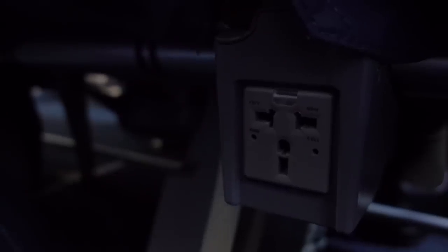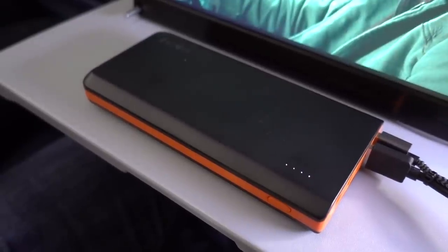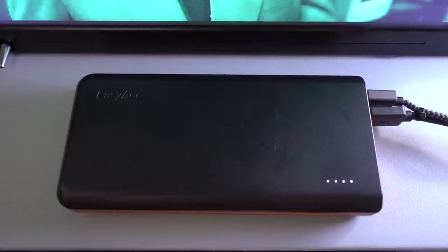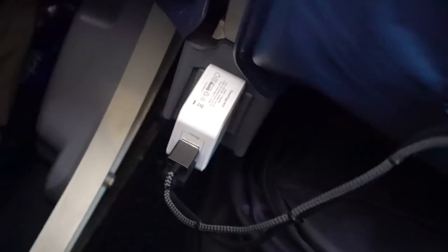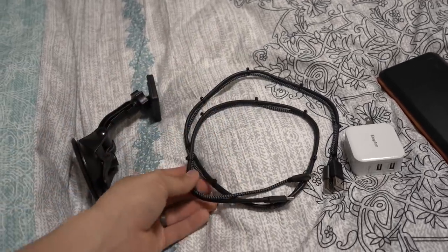Fortunately, my seat had an AC power outlet, which was great. Unfortunately, it was very loose, so even the slightest tug on the cables would pull the AC adapter out, killing power to both the monitor and Raspberry Pi. That's why the EZACC battery pack saved the day — it worked beautifully driving both devices. Even though it's a little large, it's easy to stow in the seat pouch. After about two hours of continuous video playback, we were only down to about 75% battery. So you could probably get around eight hours of heavy usage — perfect even for lengthier flights. The cables worked out well but could have been a little longer; four feet would have been perfect, especially for the AC outlet closer to the floor.